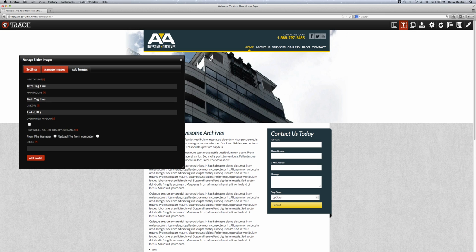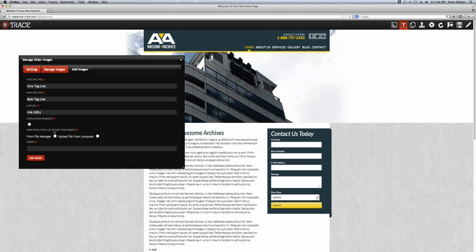Now you can add a link to your slider images as well. What the link will do is simply add a read more link that your users can click, and you can set where you want that to link off to. It'll also put a link on the image itself. Now with that, we have an open in a new window tab. So if you are linking off to another website, something maybe not within your website, I would suggest that you click this so that your users aren't being taken away from your web page.